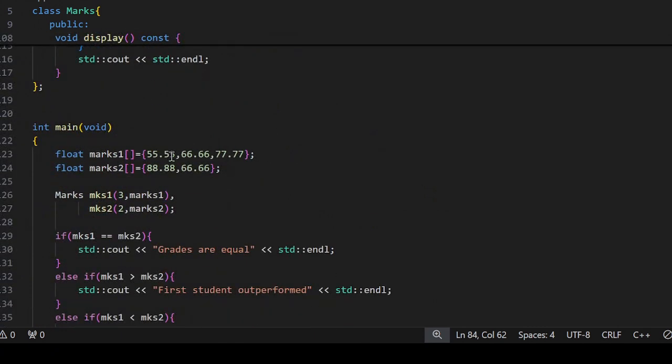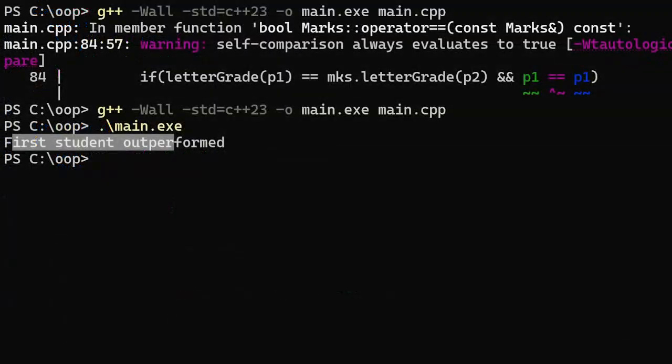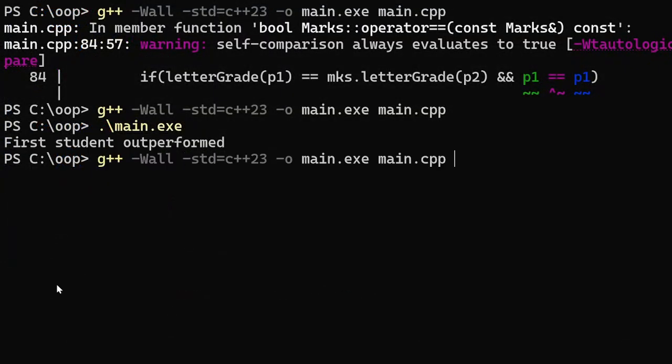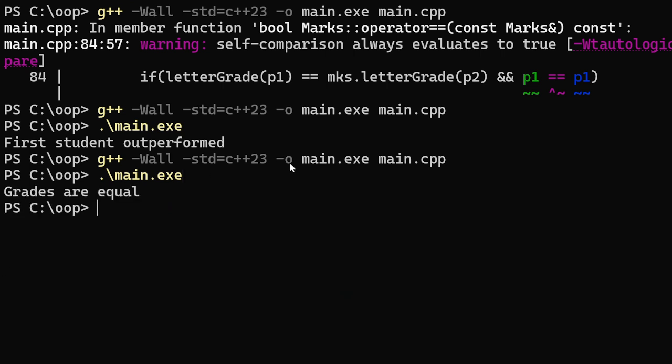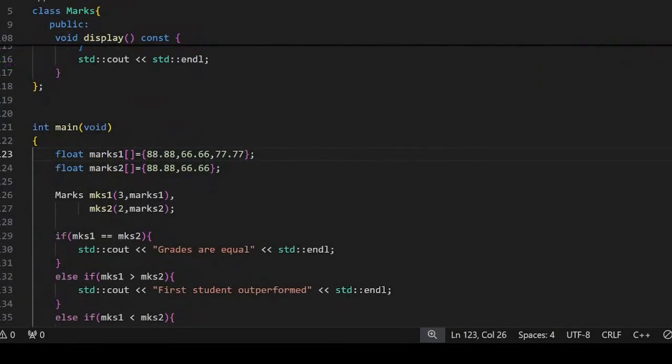Let me change it to 88 and try to run it again. Now the grades are equal, which means that the average value for both students was the same.